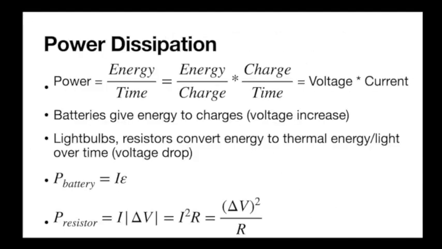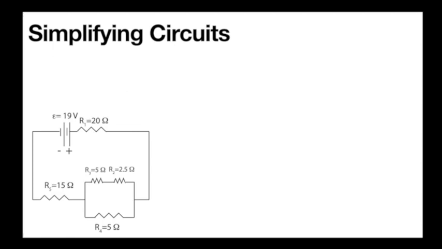I'm going to come back to power because I want to do the simplifying circuits thing first, and then we'll go back to that. So this goes back to the question of how do we know what order to simplify circuits. The ones I've shown so far, and even this one really, are pretty simple. And by simple, I mean that they're drawn in a way that makes it more obvious. They're not drawn in a way to trick you.